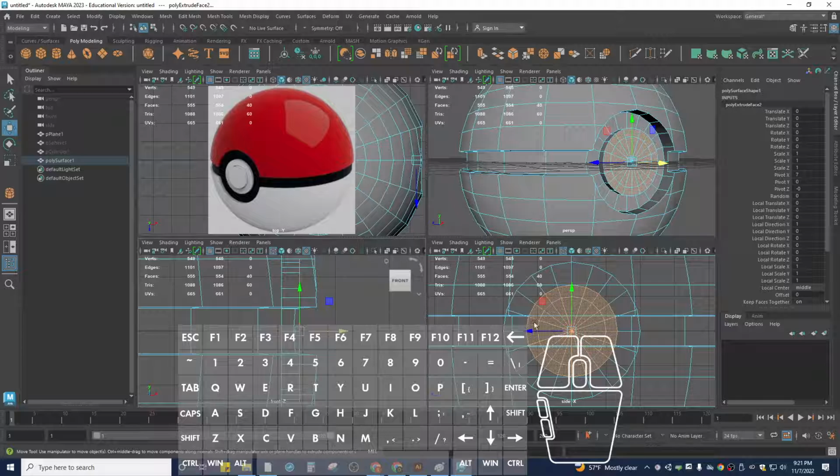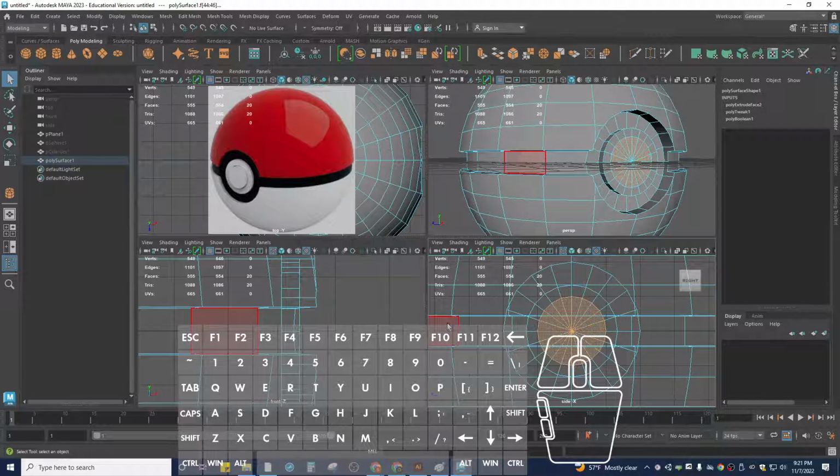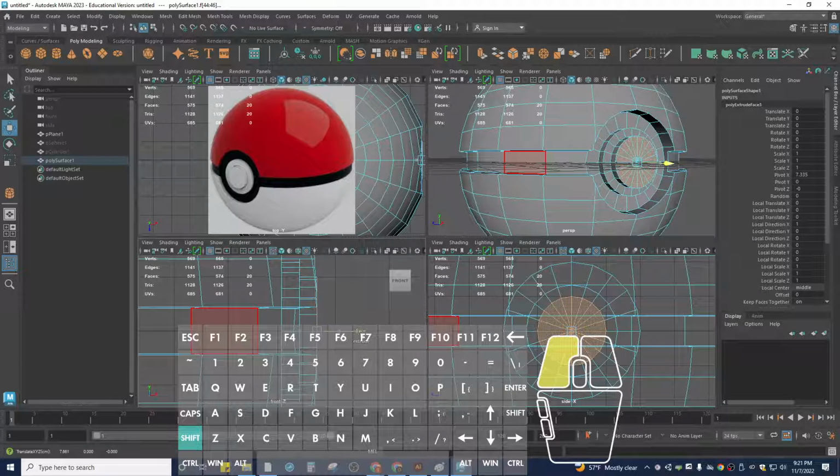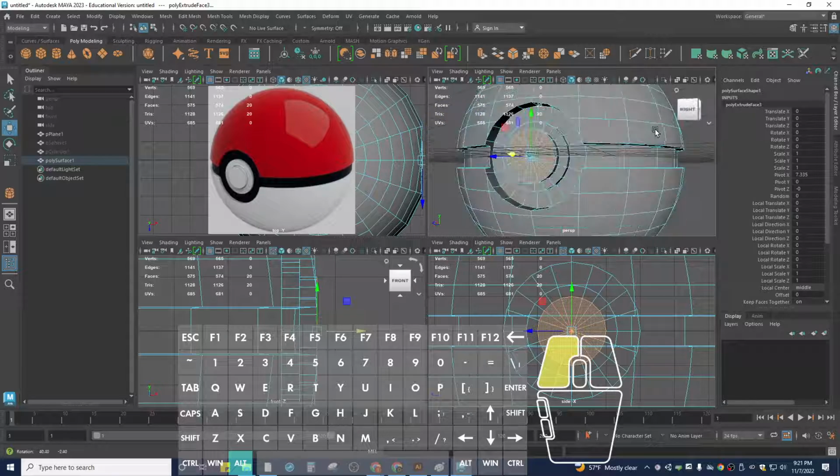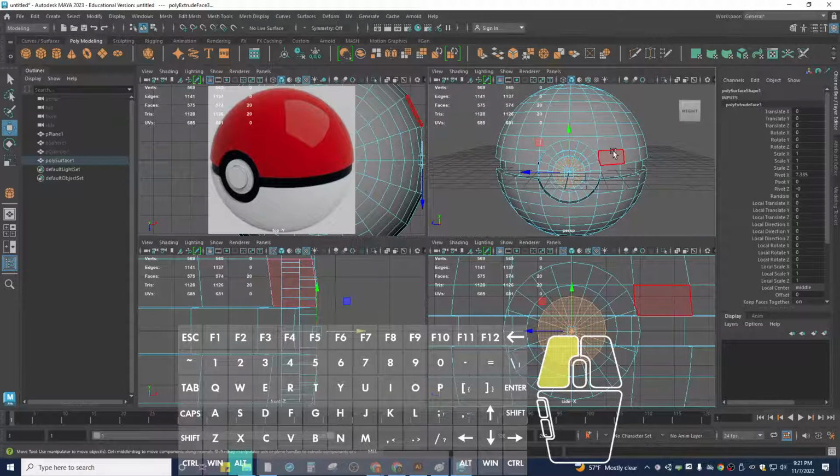Now I'm going to hold shift one more time, but only on the inside circle, and extrude out only the inside circle. So again, I'm going to use Q, left click, select only these. Okay, I'm going to use W to move these, but I'm going to hold shift to extrude. And I'm going to extrude so that it's just flush with the ball. Okay, so you can see this perspective view right here. I have that ring, and that concludes our model. So now it is time to texture.